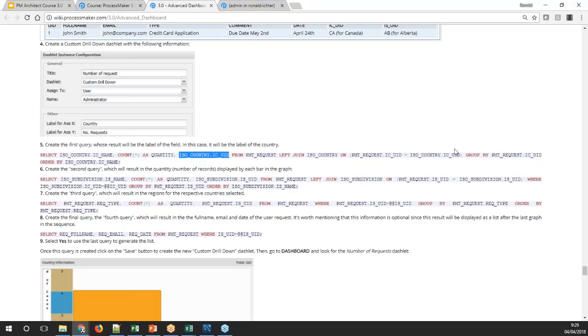So this will do a join between the tables. And at the end, it will just group using the UID. But take a look, in this case, the group by is not happening against the UID from the ISO country table, it's happening against the PM table that we created. So we have joined the country table with the request table, and we'll group using those UIDs.